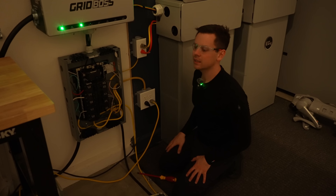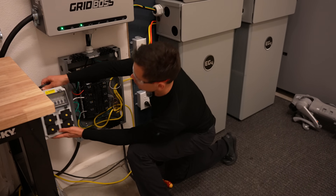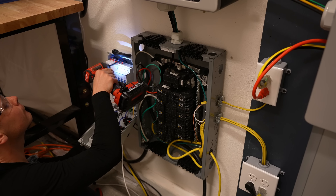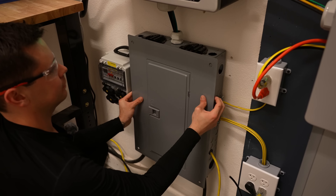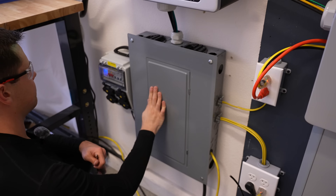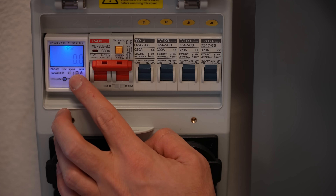Oh, that's my lights. There we go. And I found an 80 amp breaker. We couldn't even mount it on the wall — it was so easy. Don't look in there, it's a little messy, but it's okay. Of course someone's going to complain. It shows the voltage, amperage, and power in watts.